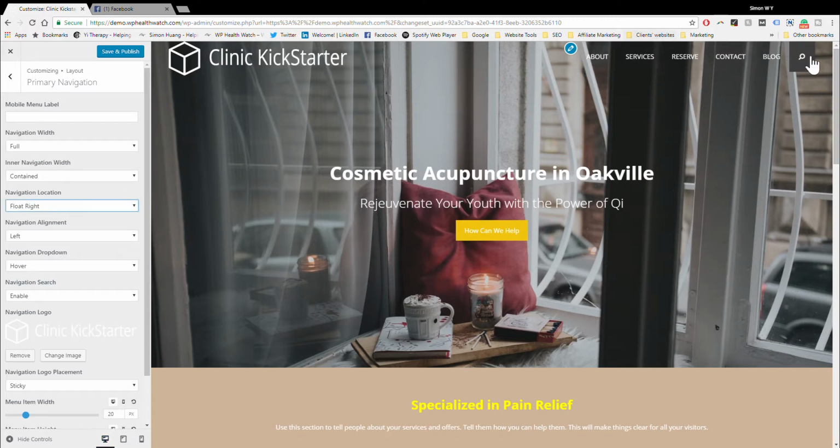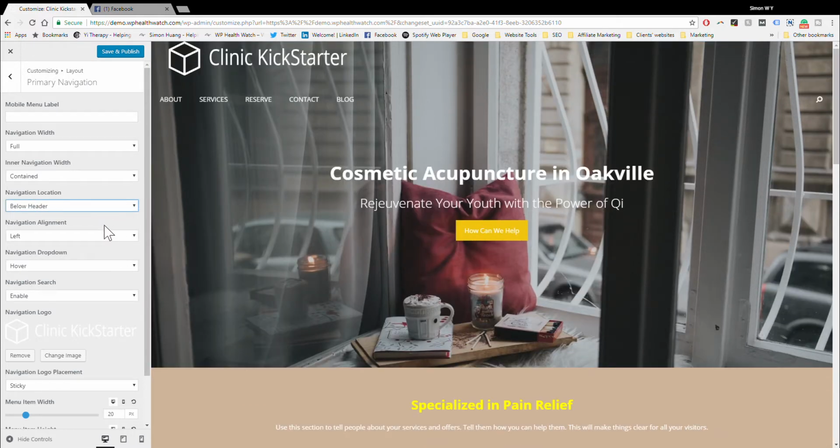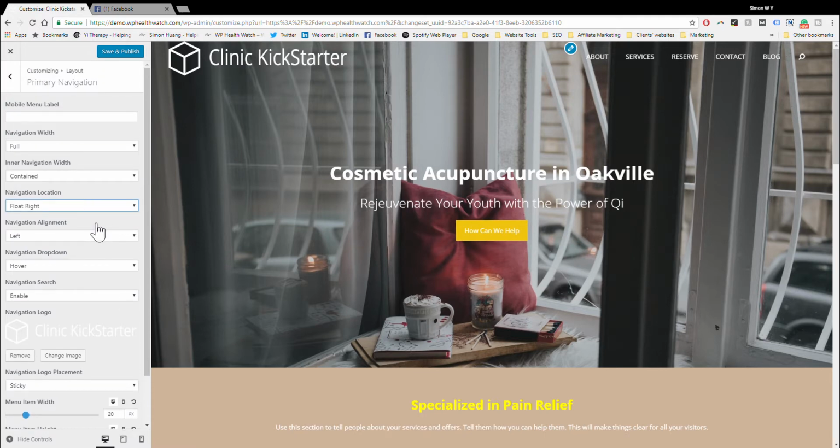This thing is called navigation, where you put all the other pages. You can put it above the header, see right here, or below the header, right here. But normally, for the look, make sure it looks nice. Yeah, it's on the right, floating right. You see all these buttons here. You just click on them and you change this around. It's very useful. You don't need to learn how to do CSS. Basically, it's so easy.